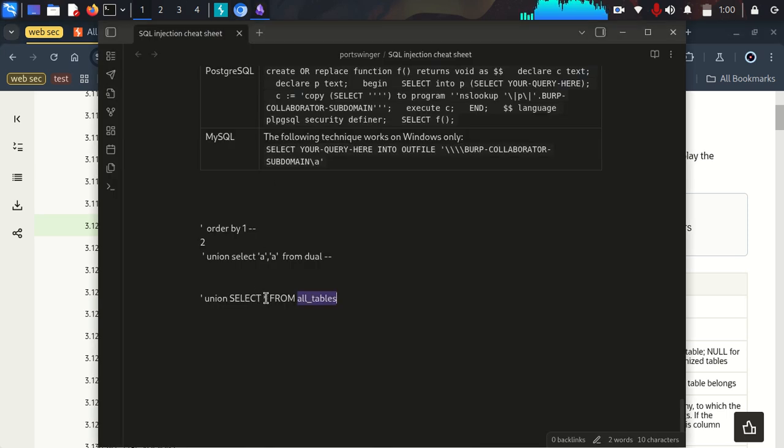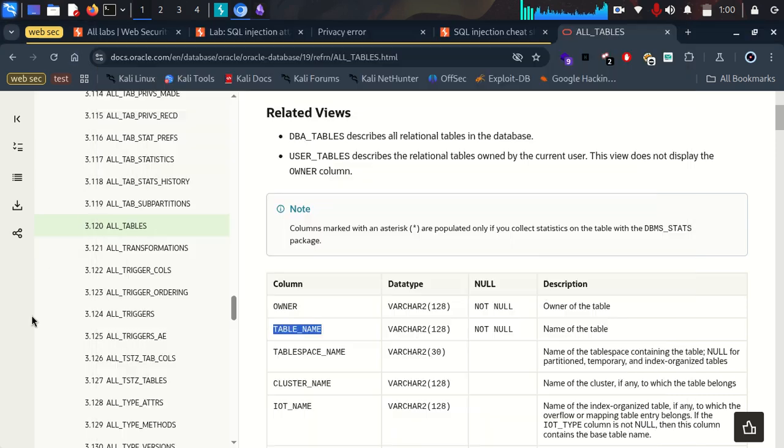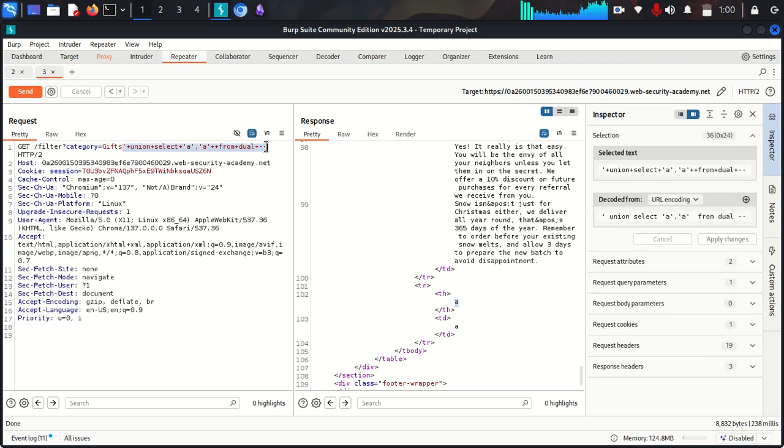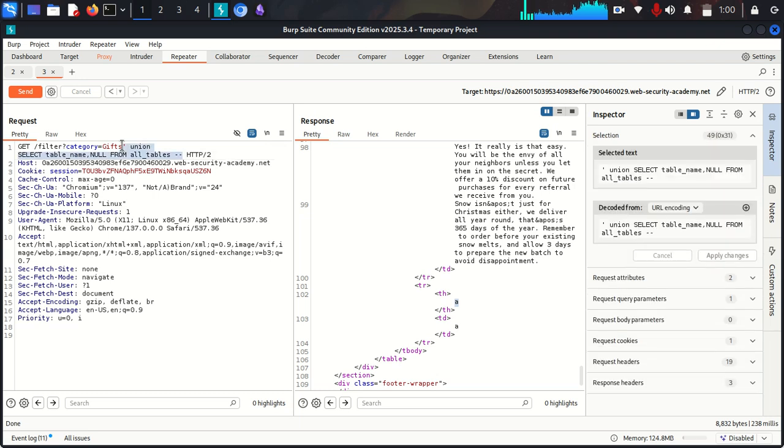So simply here I'm going to go on and remove this star, and we are going to just paste our table name, or perhaps let me even write it in small letters, table underscore name. Now remember, since we have two columns, the second one we are going to provide with a null value, and it will be something like this. Remember, you have to comment at the end. So let's go on and copy that, come back to our Burp Suite, and I'm going to paste it here. So highlight that again, come back, highlight, press your Ctrl U, and let's send it out.